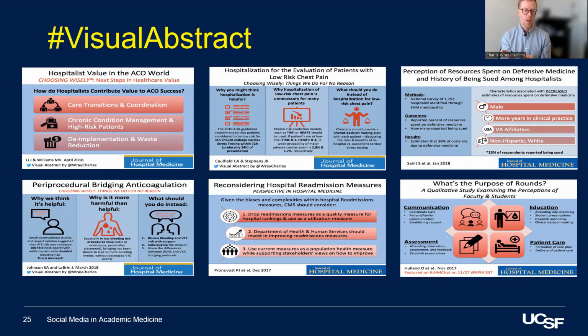We actually put these visual abstracts up on the JHM website so people can download them and use them as teaching aids as well. And we've evolved in these at this point in time. They've become much easier to make in recent years with sites such as Canva, and there are several others, these creative arts and designing websites. You can create really good looking abstracts, and that's where we have evolved at JHM as well.